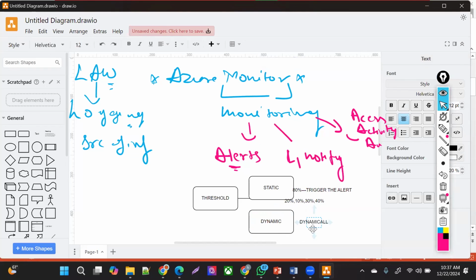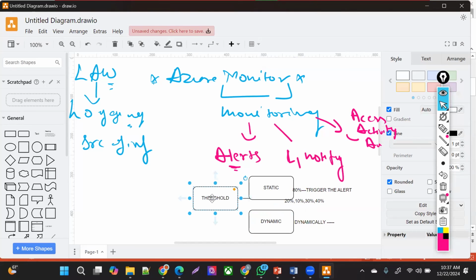Dynamically you decide that and then assign a value. After that value gets crossed, it's going to trigger that incident, trigger that alert to you. The threshold is about what that maximum value is, what that threshold means, like after that I'm not able to control myself, right? So the threshold is after what value it's going to trigger that alert. That threshold can be static, where you provide a manual value, and the other one is dynamic, where you analyze your pattern and then create that incident alert, right?